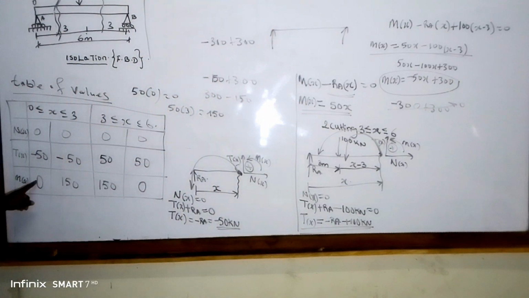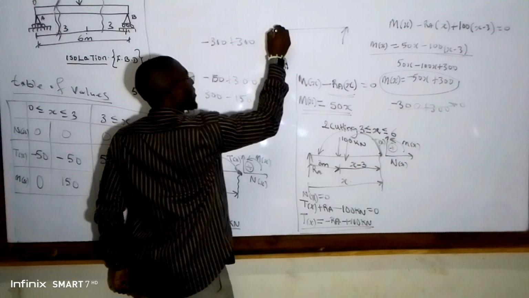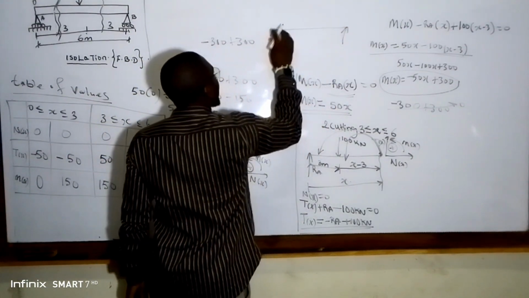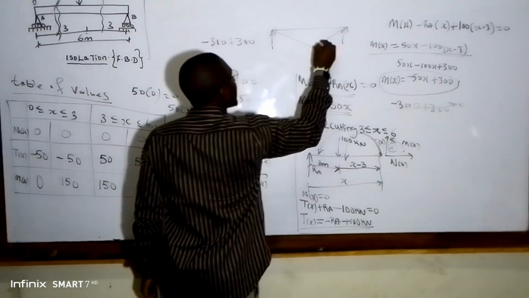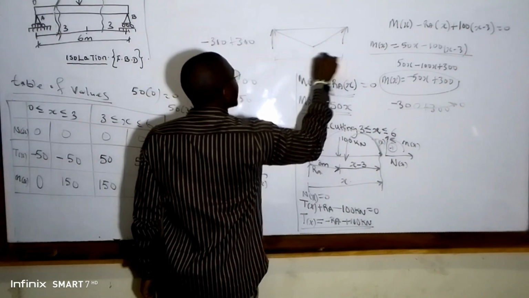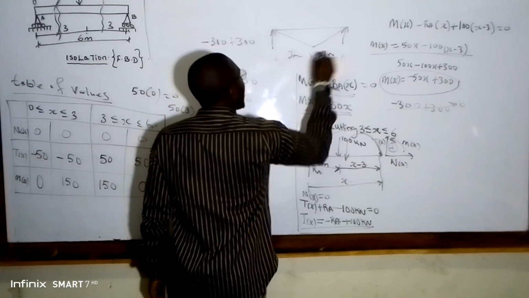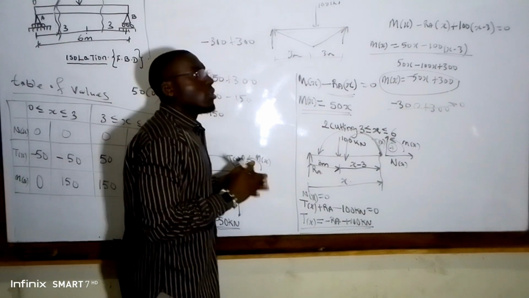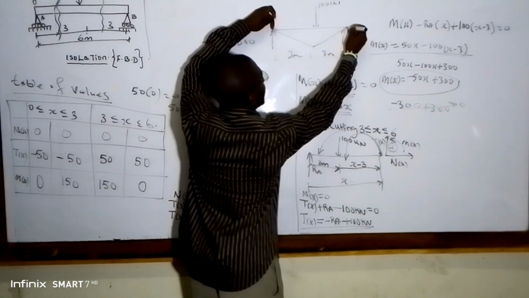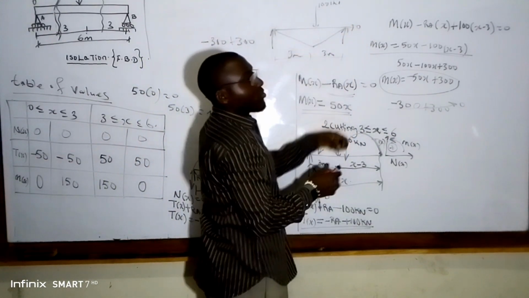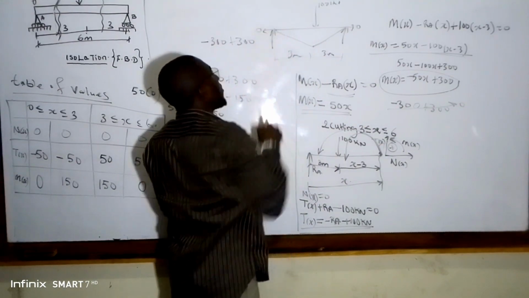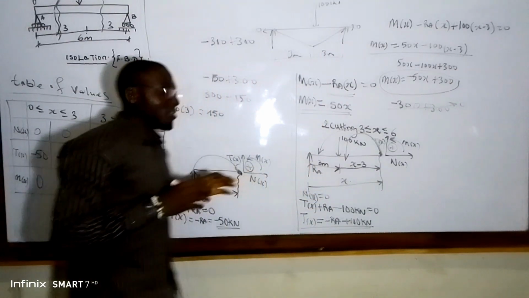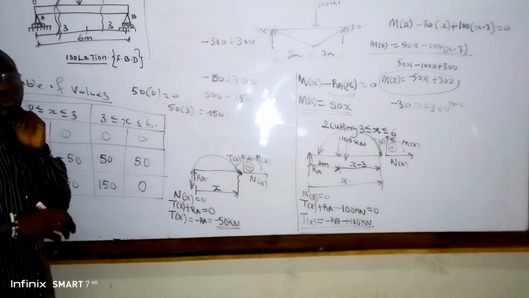You see here, it starts at 0, meaning it's starting at this point. Since it's a point load, it will deflect like this. At a certain distance, 3 meters, 3 meters, due to this 100 kilonewton. So guys, it must close at this point of 0. Each time you solve, your beam must give you 0 at this point.